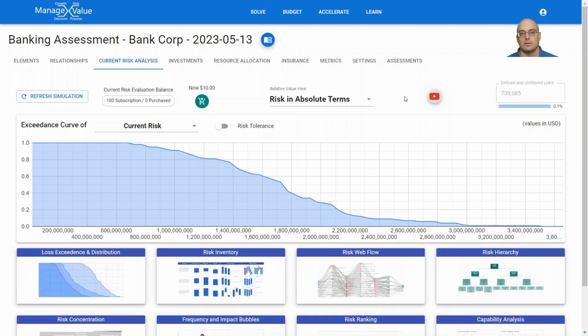So Monte Carlo simulation has always been a methodology that is very useful to understand the implications of uncertainty around assumptions, and the implications on decisions. Monte Carlo simulation has been picked up by the risk quantification community as well, and that's the methodology that generates the loss exceedance curve.